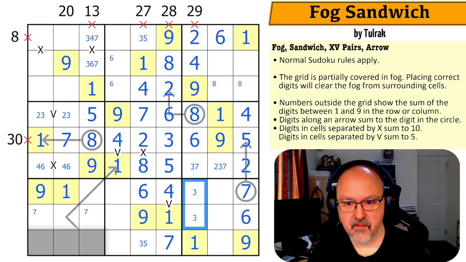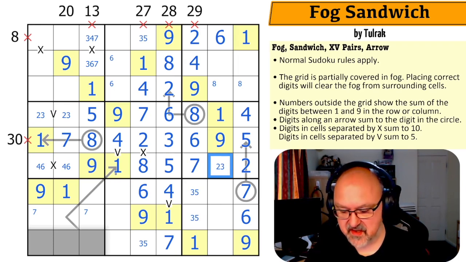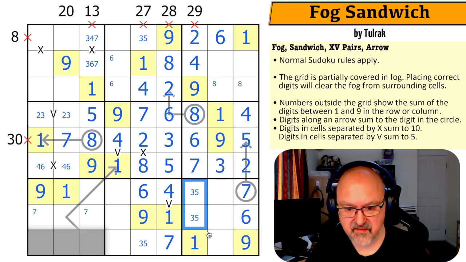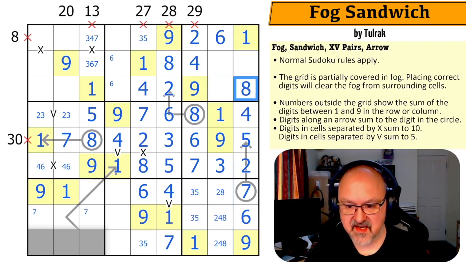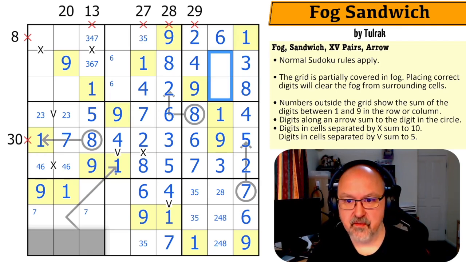1, 2, 3, 4, 5, 6, 7. These are 3, 5, and 7, but there's no 7 in those, so that's the 7. There's no 7 there. The 2 makes this the 3. This is a 3, 5 pair. 1, 2, 3, 4, 5, 6, 7, 2, 4, and 8. There's no 4 there. Those look up meaning that's not the 8, that's the 8. In fact, in this column, I now need to put a 3. 1, 2, 3, 4, 5, 6, 5, and 7 go into those.